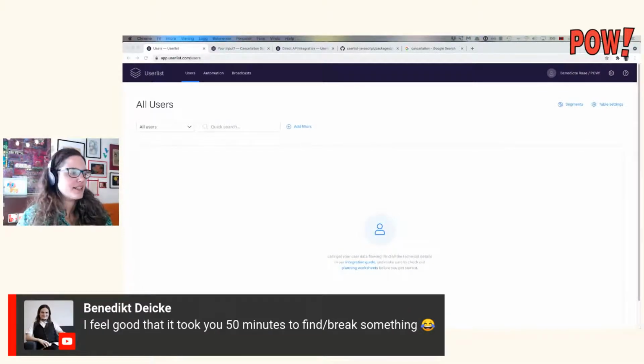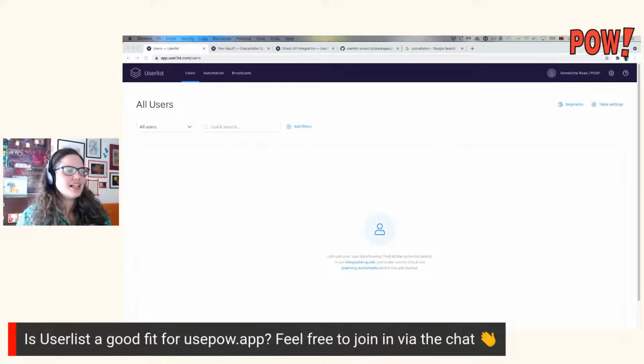I mean, 50 minutes, and that's when I find something that is not even a bug, is it? So that is super cool. It just feels very polished. I really like the UI. Maybe the only thing here is it would be nice if I could add some users without using the integration. I understand why that is not the case, and I am a coder, so I have no problem adding that integration on probably the next stream or the stream after.